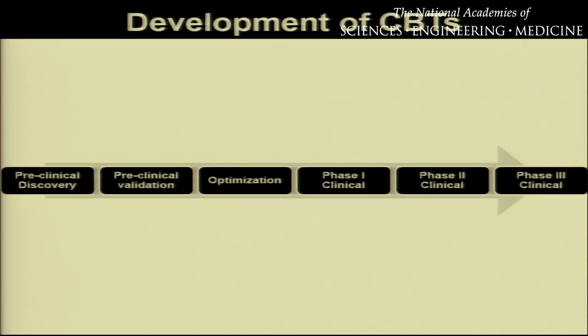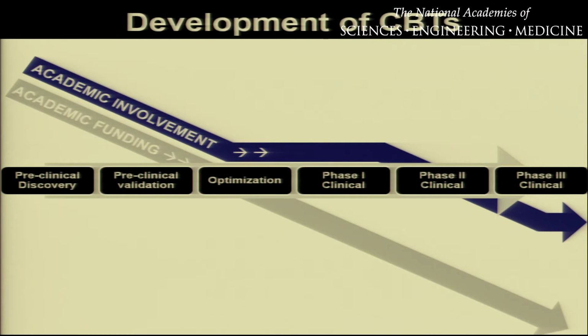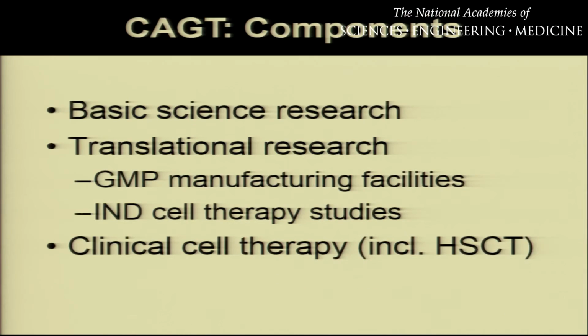If, for the reasons that I've just described, you look at the development of complex biological therapies, then academics have to remain involved a lot longer. And because academic funding tends to diminish with time, it is certainly very difficult to get funding for the crucial but slightly tedious development phase of any drug. What that means is that both the academics and certainly their products enter the notorious and much feared valley of death. So how do we overcome that?